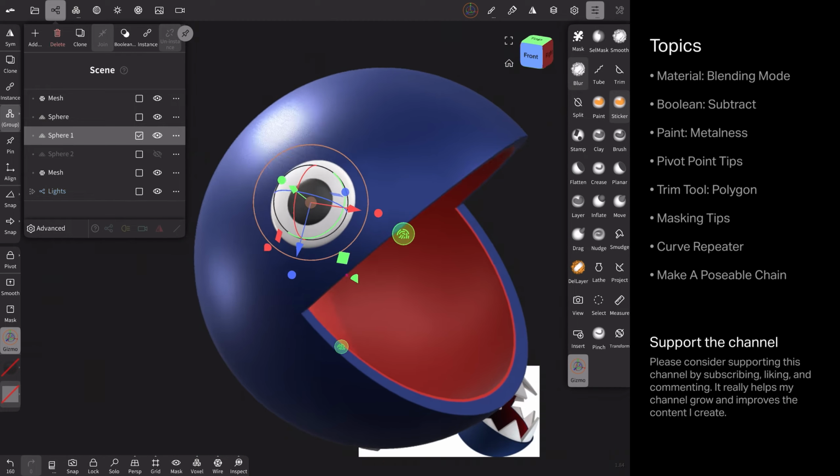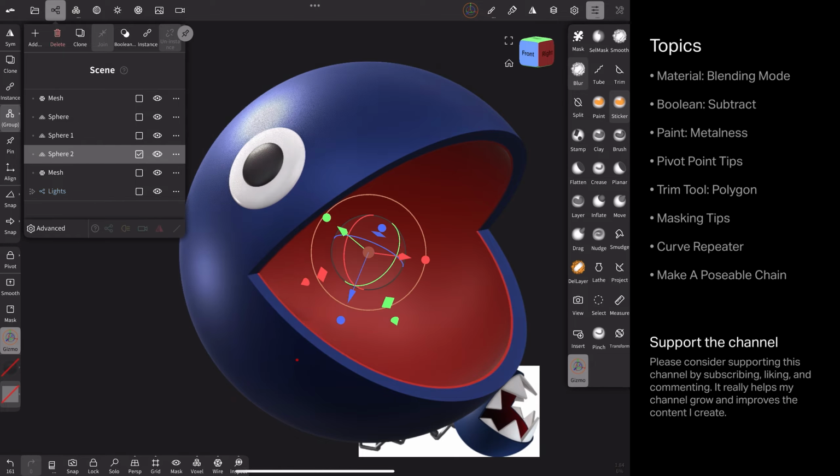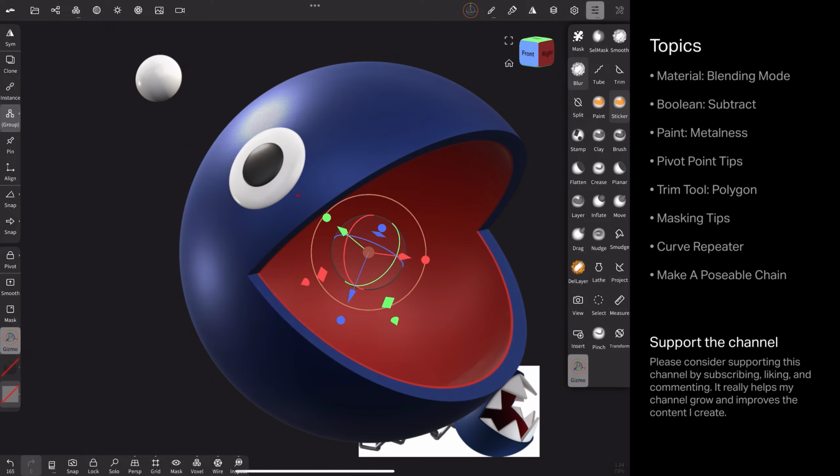If you missed that, we're going to do that again for the highlight for the pupil. So here we go. We're going to use the green dot to stretch it out, and then we're going to use the outer ring to scale it back down. I'm going to do this a couple times just to find the right scale. It's going to really stretch out like an egg, but when we use our pivot point and center, that's when we can go back and flatten it out.